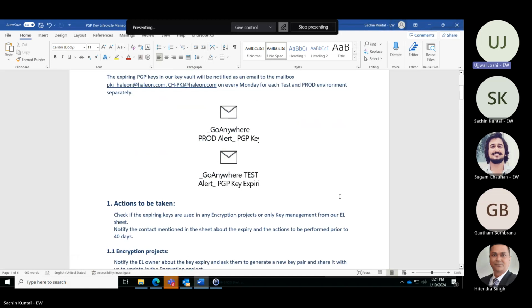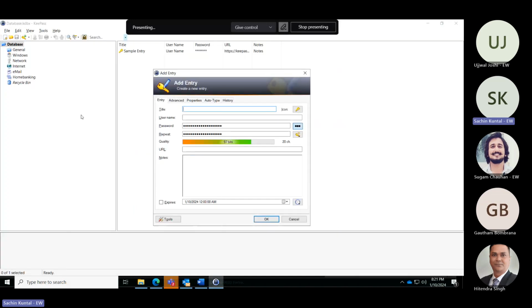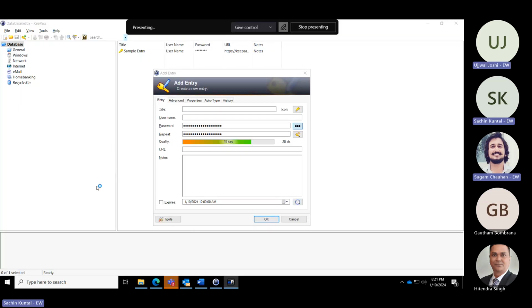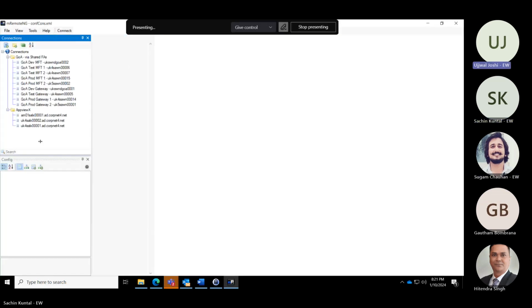So just a request, if you guys can have that server exported file over the... Yeah, I wanted to mention that. So Sugam, I think Helion is talking about the GoAnywhere server access? Oh, that is not in our scope. No, I actually meant the connections, all the connection files. If you can export this. So basically, these also have the passwords configured, and I don't think we can share it as of now because we are still handling the operations, right? And the functional accounts are Accenture specific, I guess.